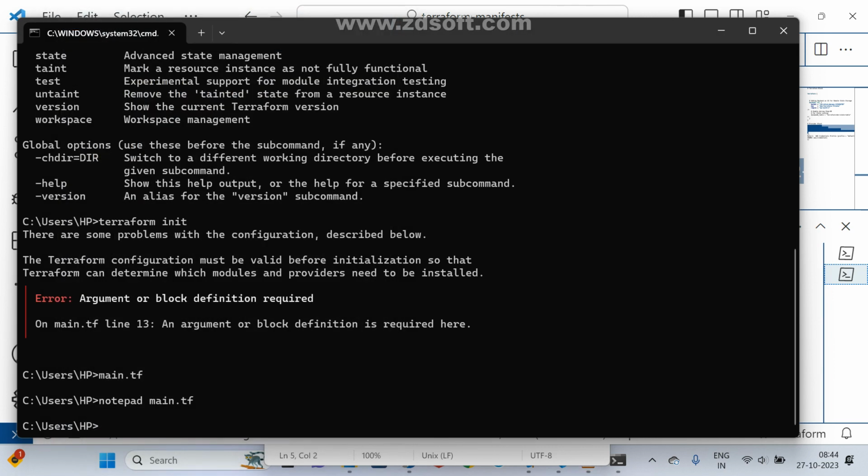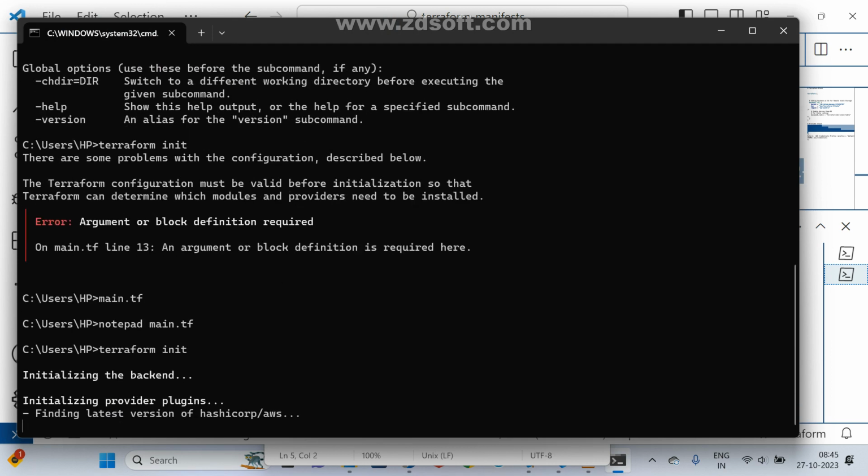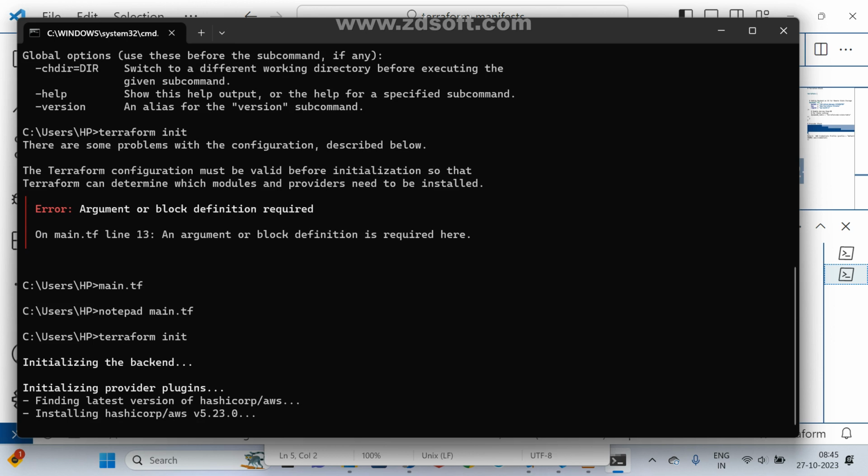Now we are checking that the provider is working or not. We are checking. Terraform init. I think it is working here.